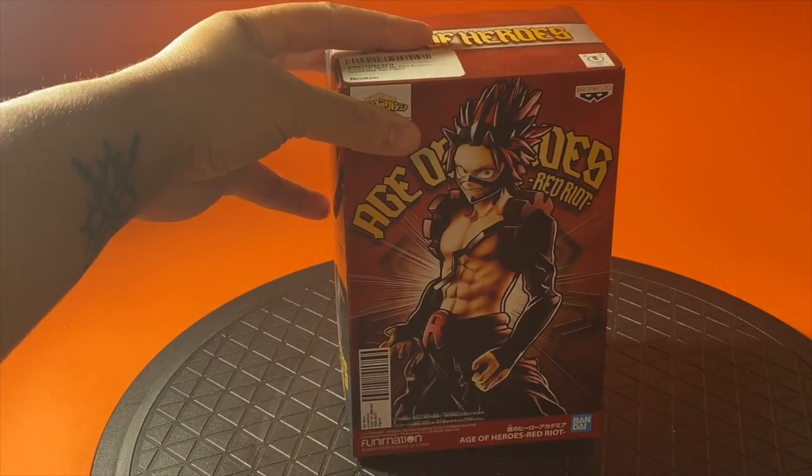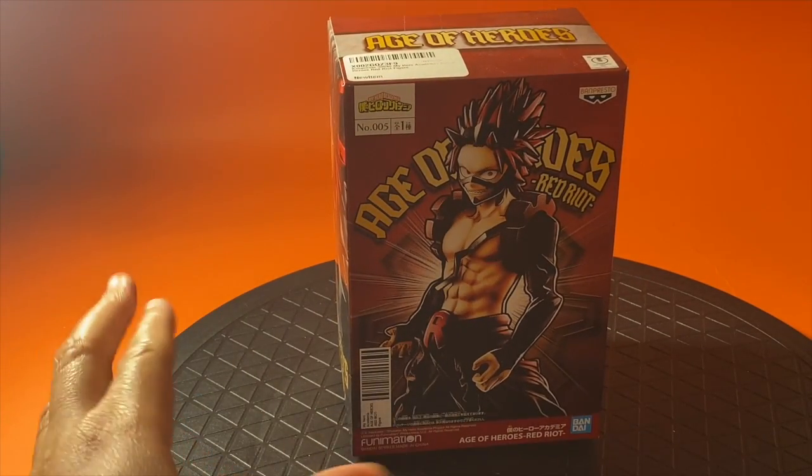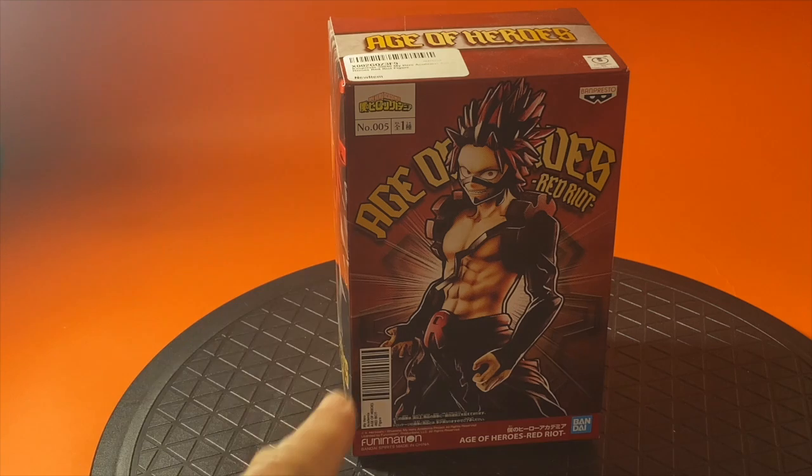So, with our return, we have a new figurine to unbox. And today, we're unboxing Red Riot, or Kirashima Eijiro, from My Hero Academia.